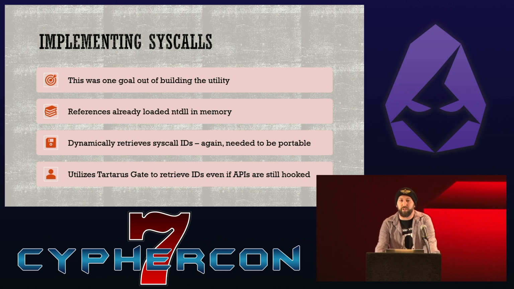First and foremost, like I said, it needed to be portable, right? So if you look at some of your traditional POCs, a lot of them are written in C, so translated into C#, and there's some good articles on that. But it can't use static syscall IDs, right? It has to dynamically retrieve them because this has to be portable.